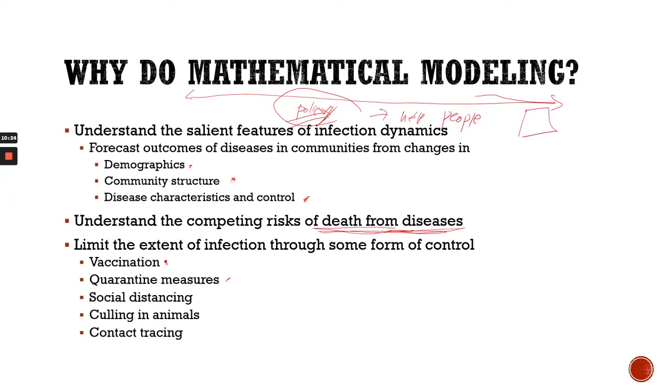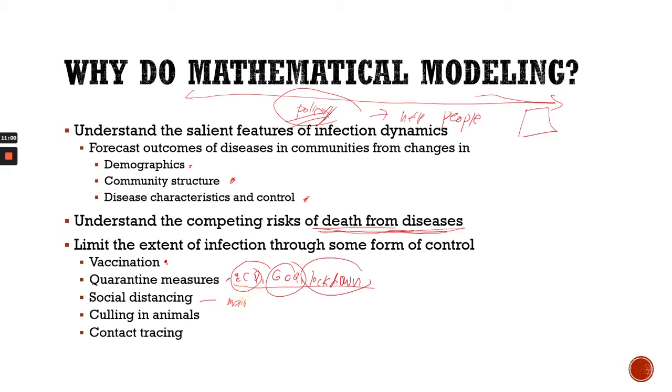So this is what we are doing right now, quarantine measures, like ECQ, we have GCQ, also lockdown. So the purpose is to limit the interaction between the infected individual and the susceptible, those who are not yet infected. We don't want that to happen. That's why these measures are in place. And we also do social distancing when we are in the mall or in any public places. This is very crucial also.